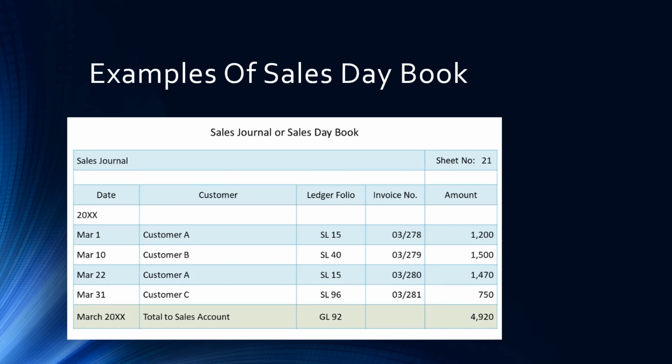Now, this is the example of a sales day book, right? So anytime a customer buys books, you don't have time to make journal entries. You just record it in your sales day book, and from the sales day book, it's eventually taken into journal entries, right? Because transactions are happening so fast in an organization that you don't have time to make journal entries at the snap of a finger, right? So you first record it here, and from here, it's actually taken into journal entries.